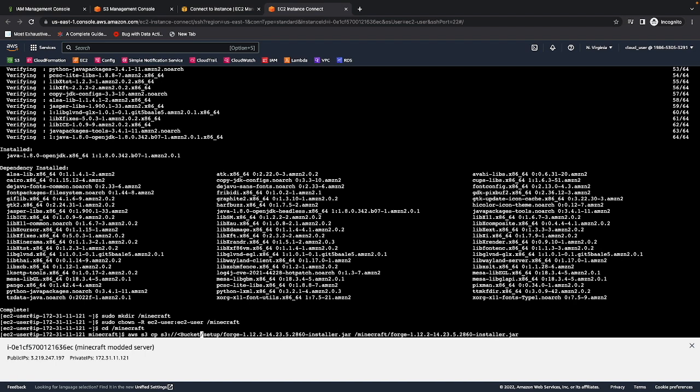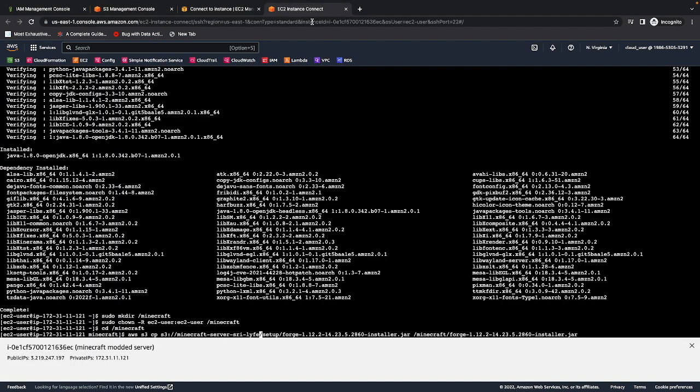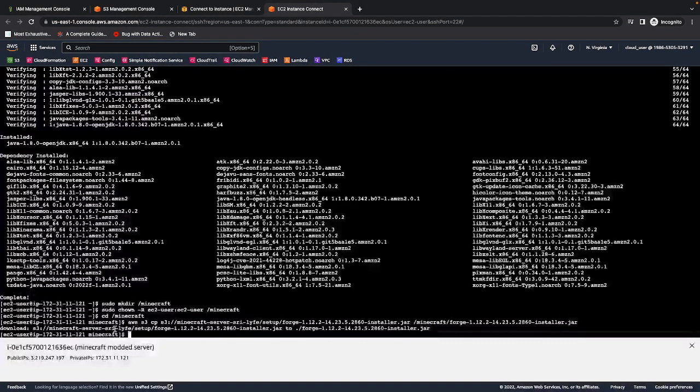So I think I called mine Minecraft-server-3-life, I believe. Let me double check here. You ought to definitely make sure. Now let me run this command. If I press enter, it transferred everything over. So this is enabled by the IAM roles.